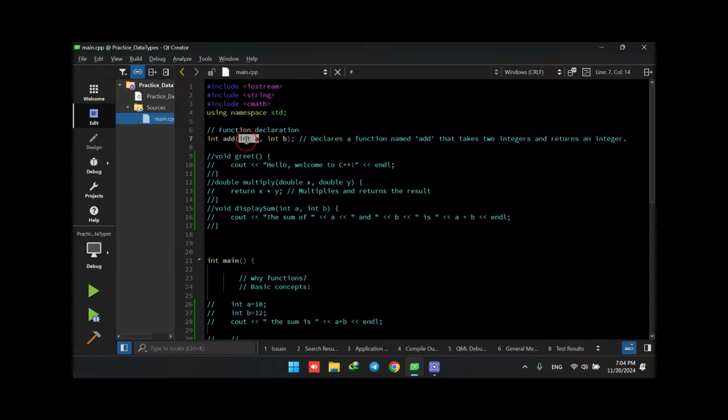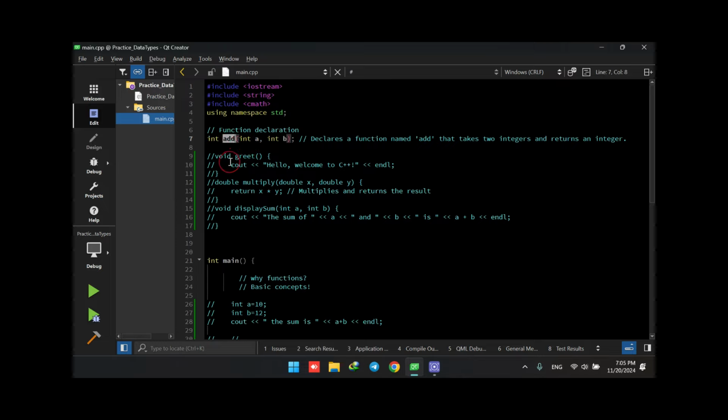The first type is int and the second type is int. So the inputs of the function called add are two integers, and here this int shows the output of this function. So basically we learned 3 points here.